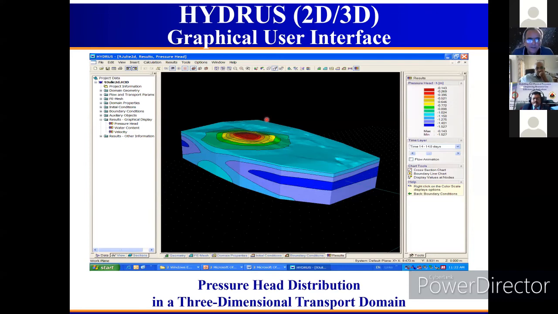Yeah, well, Hydrus never really focused much on the plants, right? In these types of soil physics models, we typically assume that reduction in yield is proportional to the reduction in potential transpiration, and that's what we would assume in Hydrus. If you are really interested in the different stages of plant growth, then yeah, you need to take some of the crop models or some of these coupled models such as Hydrus and WOFOST, or Hydrus implemented into DSSAT, right? So our focus is not really on the physiology of the plants themselves. We don't know much about it.